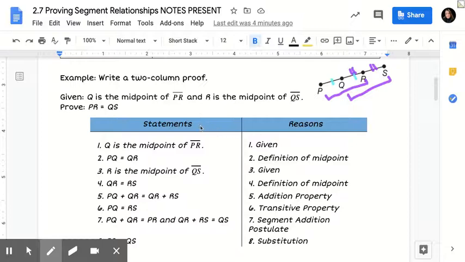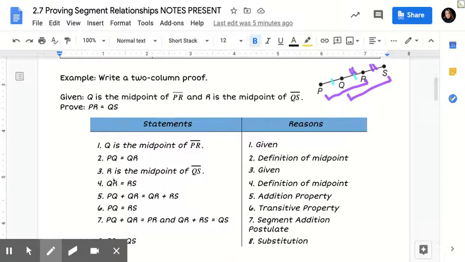Okay, in the proof, the first statement is a given, always. Now this time, instead of putting both given statements first, they split them up into two places. The reason for that is it helps the flow. It helps to see that this statement is a result of this one, and the number 4 statement here is a result of number 3. So Q is the midpoint of PR, line segment PR, that was given. So by definition of midpoint, we know that the length of PQ is equal to the length of QR, which is what we marked on the picture.